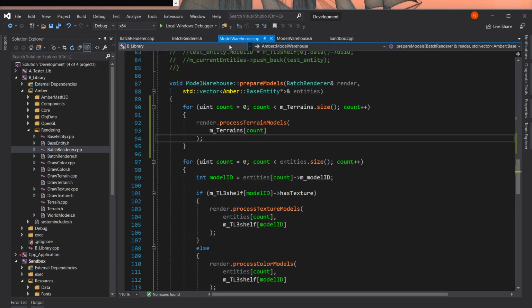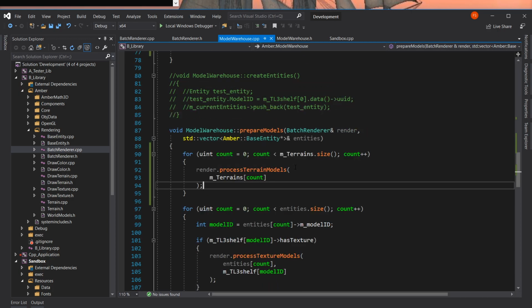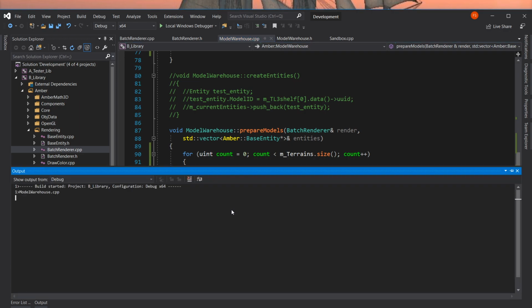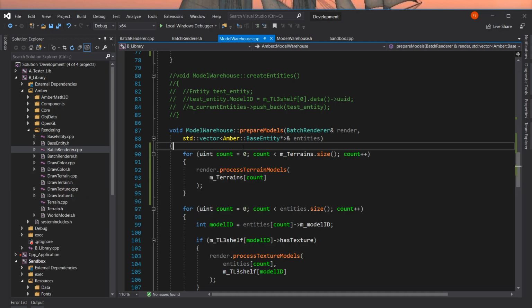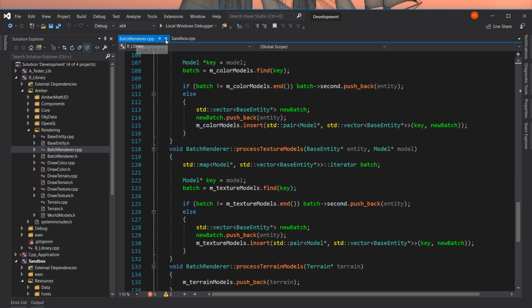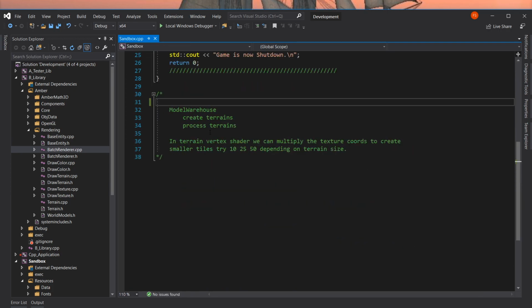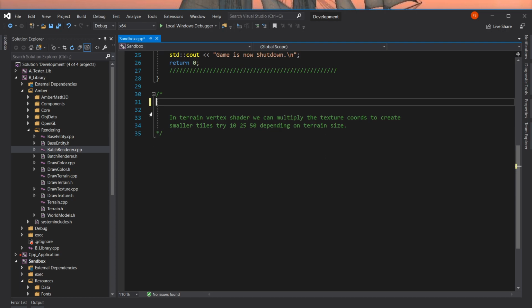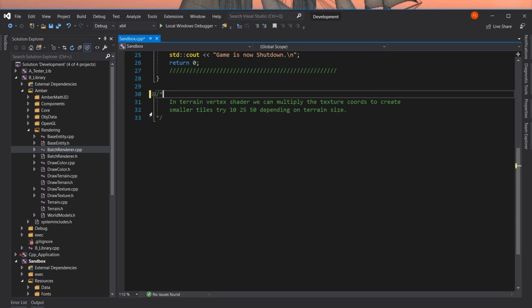Will this work? Shouldn't do. There's no way I've done it right the first time, is there? Alright, let's just do with that for a second. Model warehouse is building and it's successful. Everything's being transferred in the crisscross fashion that I've designed as a renderer. Okay. And I haven't done that last line. So that's it. I've run out of things to do. Except for that.